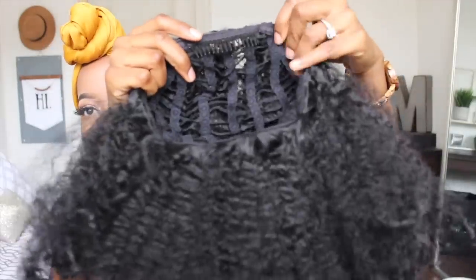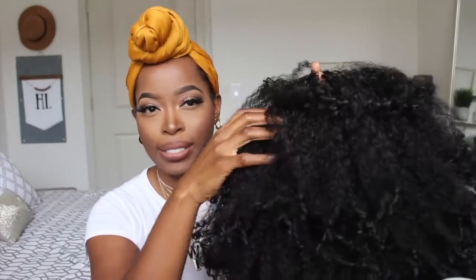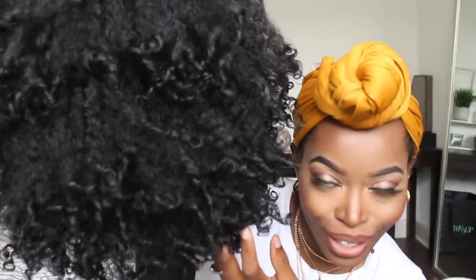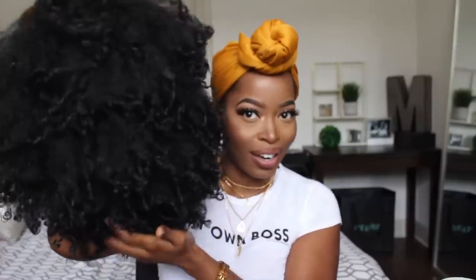This is what the cap construction looks like — on the inside you have a breathable cap. This is really great for those who want to wear a wig during the spring or summertime. You don't have to worry about it being really heavy, and you don't have to worry about it being one of those enclosed caps. Look at this — I can actually put my fingers through there, so your scalp is going to be able to breathe. This is really light and airy, and look at those curls! I love how it looks like a braid-out — definition at the top, beautiful curls on the ends.